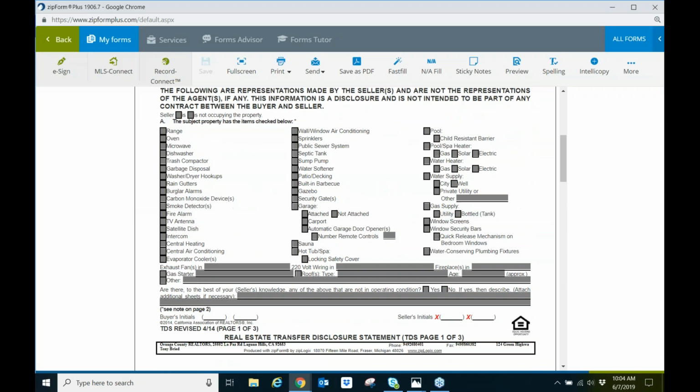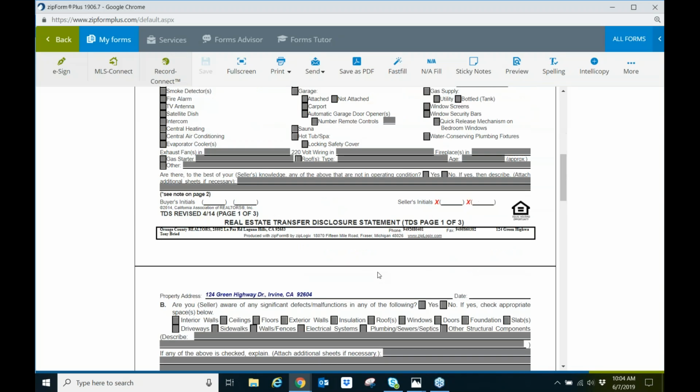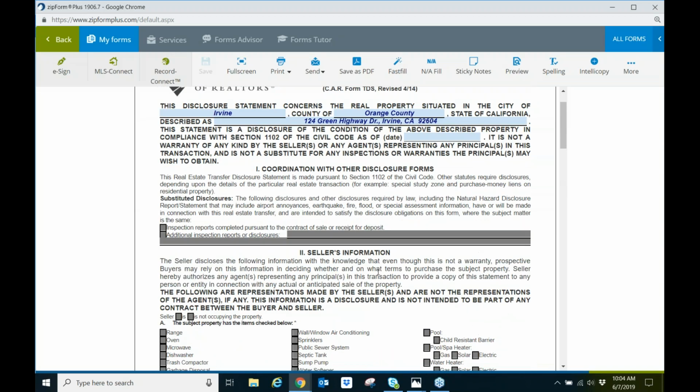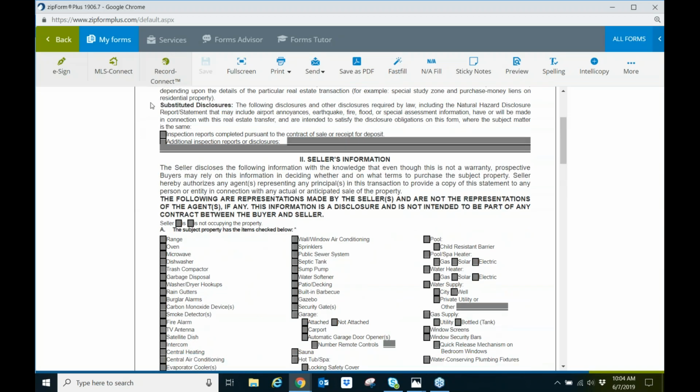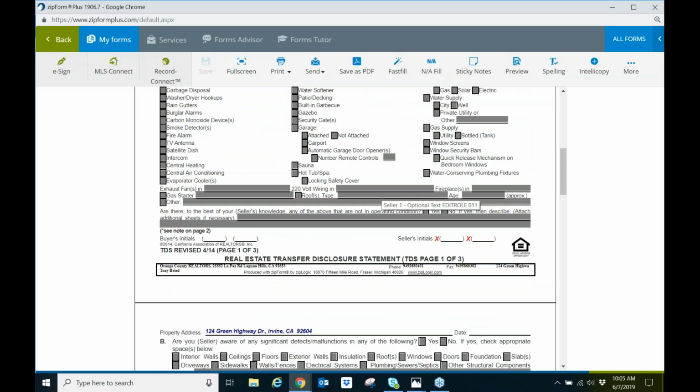So a seller has to fill out this form. You'll notice that in this form we can't fill out anything as the agent. Now, in the past, what agents have usually done is take this document and, with the send button, email it as a PDF to their client. Now the client prints it out, fills it out, scans it, and resends it back to us. But now there's a problem. Sometimes with these small, tiny fields, it's hard to read people's handwriting. It's like trying to decipher chicken scratch. It's not very easy for us.